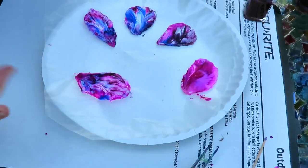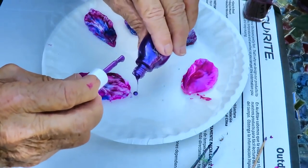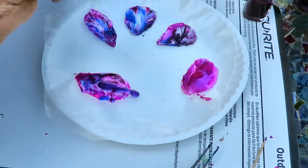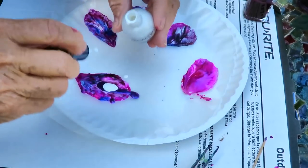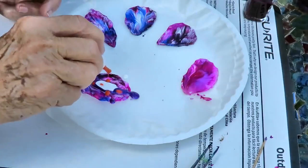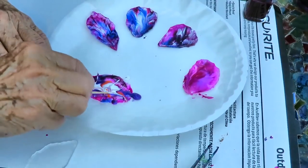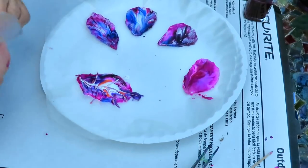That almost needs to be a flower, don't it? Good gracious. That is so pretty. Okay, let me do some more. Let me see if I can get some other kind of colors in here. White in here. Pour it a little with my toothpick. Okay, going to put this one in there.